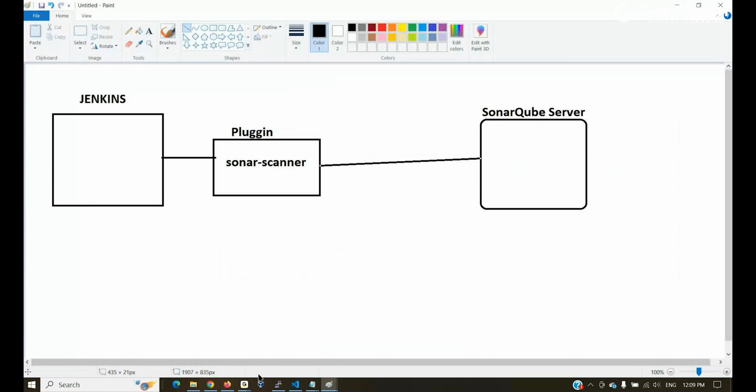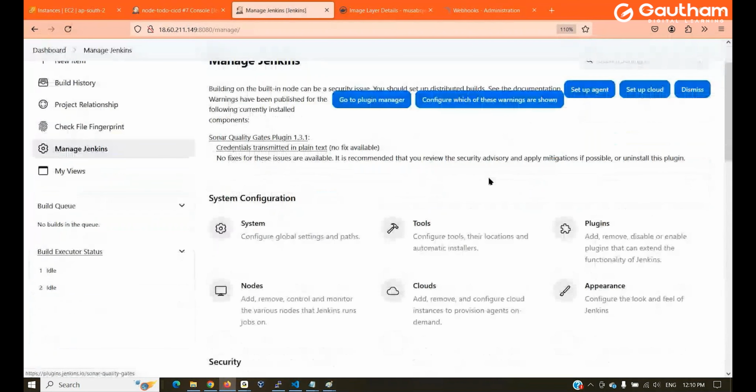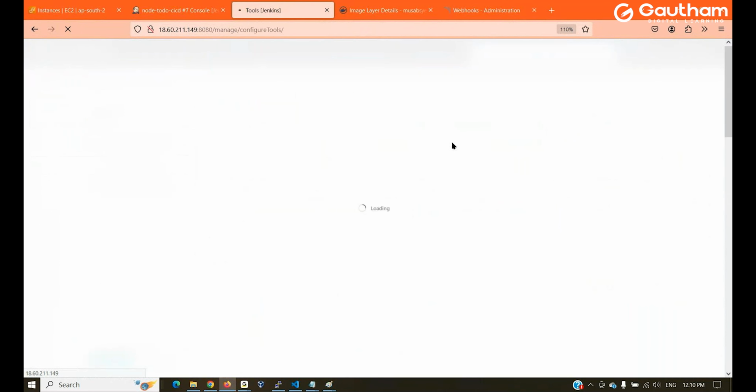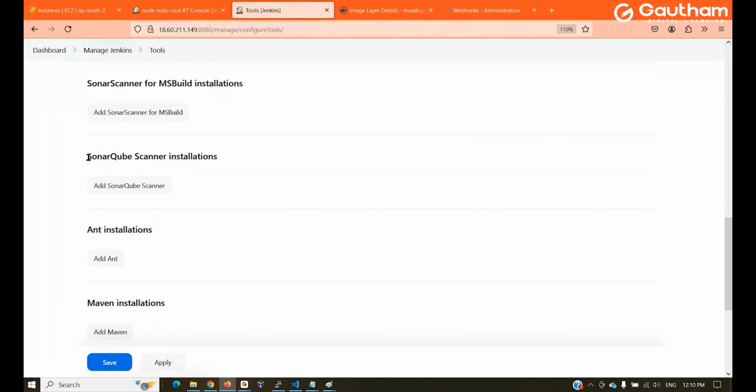So what we will do now, we'll go back again to manage Jenkins. So much manage Jenkins we are doing, guys. This time we already installed the Sonar scanner plugin. Let's configure it. So go to tools. In tools, you have to look for SonarQube Scanner installation.